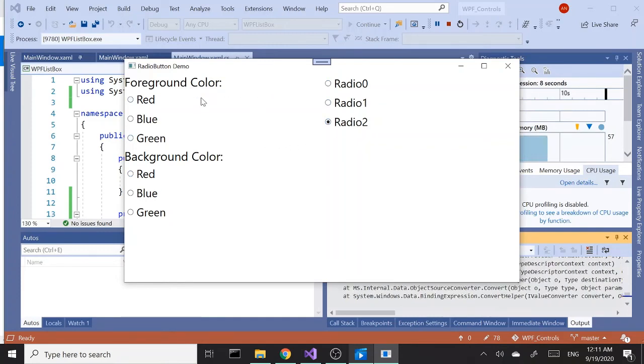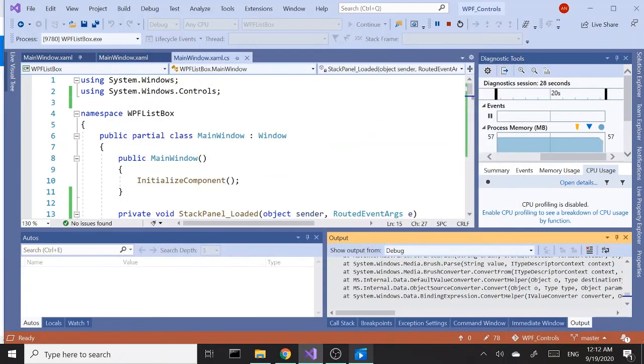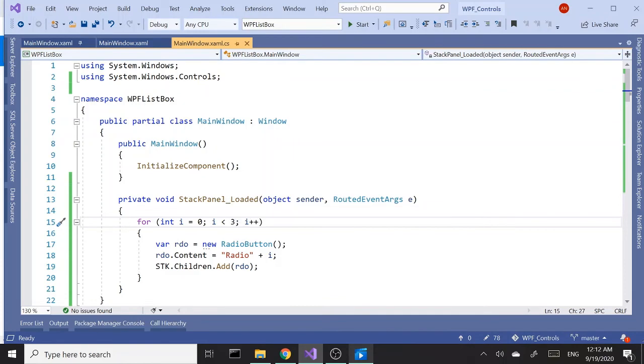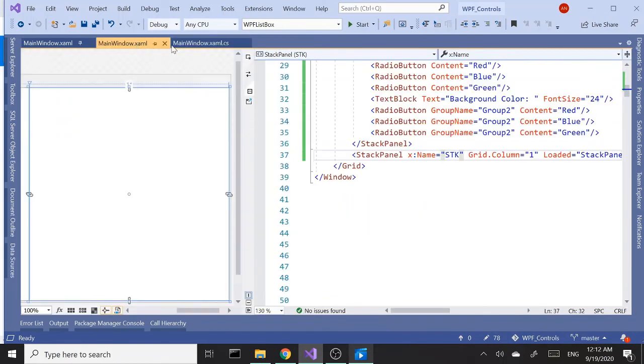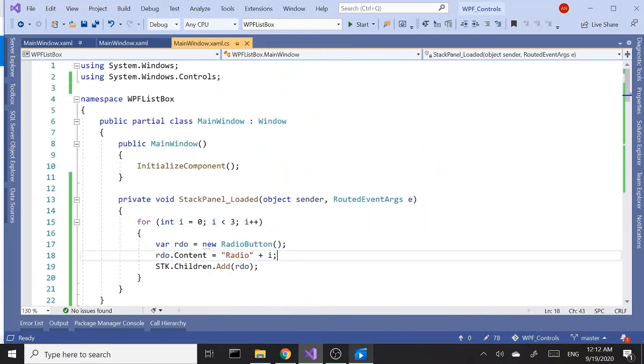And our style, well, not the colors, but as far as the font size and alignment goes, it's still in effect. As you can see, the font size is the same as these. Okay, but the triggers won't work because that only affects the one that we created with XAML. Okay, but if you want, we can add an event handler to these radio buttons. So let's go ahead and do that.